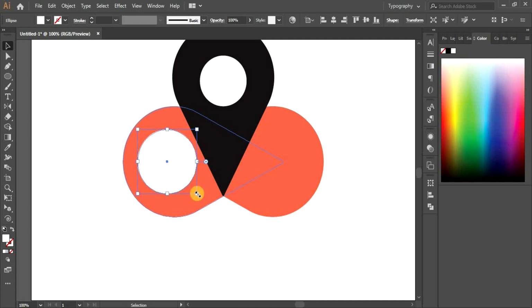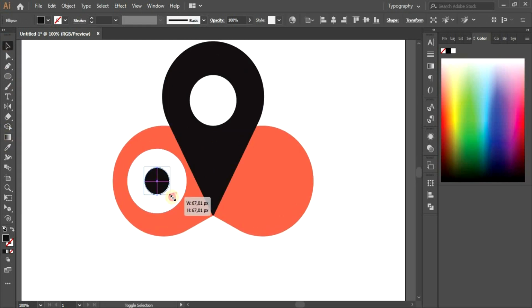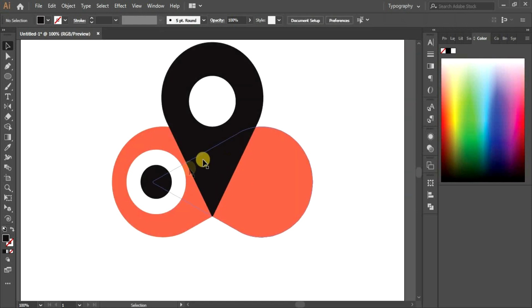Copy and paste it. Make this black. Scale it up a bit. Let's mirror this. Hit O.